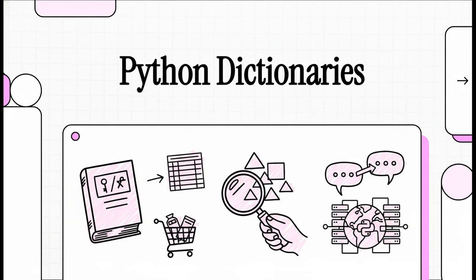Hey everyone, and welcome. Today, we're going to pull back the curtain on one of the most useful tools you'll ever use in programming, the Python dictionary. We're going to start with an idea you already use every single day, and I promise by the end of this, you'll see how that same simple concept is what makes the modern internet tick.